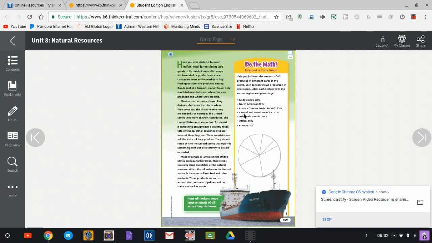Then next, we've got Eurasia, which is the former Soviet Union. That's 15%. So this piece looks like it's bigger also. So let's put right here in this one, Eurasia, E-U-R-A-S-I-A, right here in this spot. Then in these three, they're all the same amount. So you've got 10% for each of these. So you can add them in each one. And the last one is this little piece of the pie, and that's Europe. Europe is 5%, so put Europe in here.